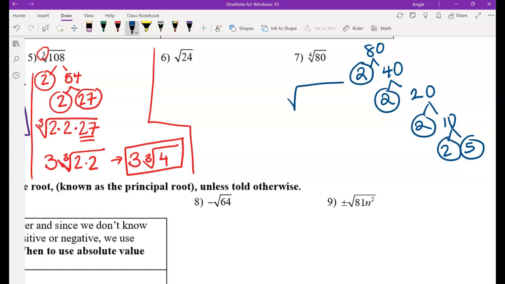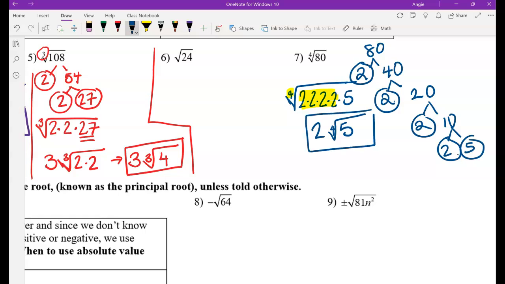So we can rewrite it as 4th index. That low number goes right there. 2 times 2 times 2 times 2. Looks like we got 1, 2, 3, 4, 4 of them. And then there's a 5. Okay. Well, 4 identical numbers and an index of 4, we are definitely going to be able to take out a 2. And then what's left on the inside, students, is 1, 5. Okay, so 1, 5, index of 4, that cannot be simplified. So we will leave it just like that.